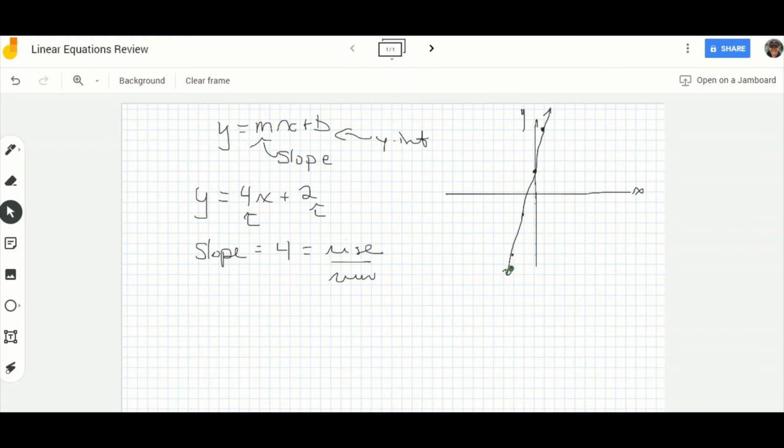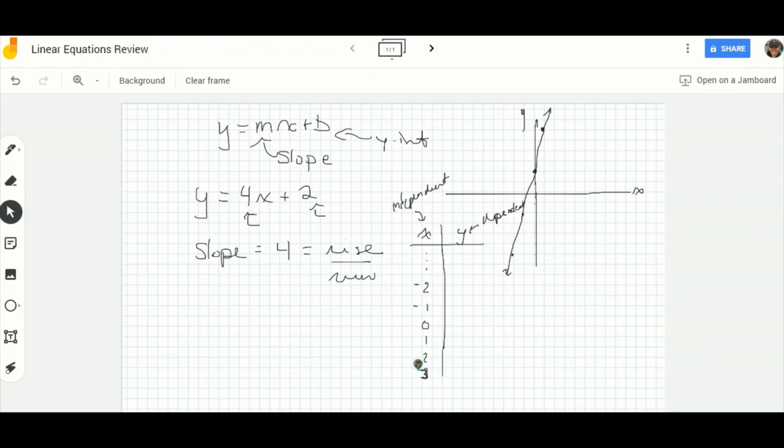The other way that I can represent this equation is with a table. I'm going to pick some arbitrary x values, and then we're going to calculate the y values. We refer to x as our independent variable because we can choose x, and y is our dependent variable because it is dependent on x. So we know that these numbers continue in both directions, but I'm just going to start at -2, -1, 0, 1, 2, and 3.